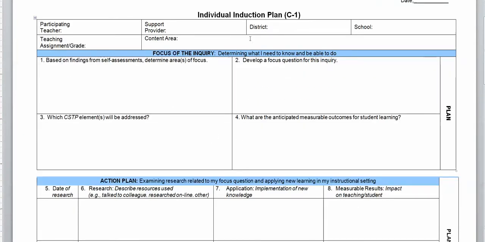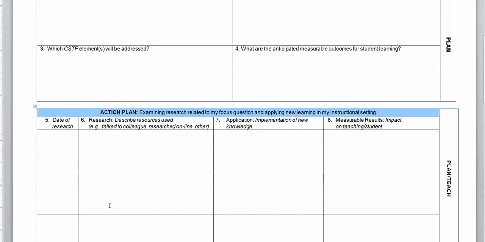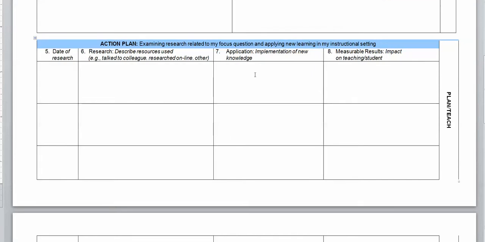So your IIP at this point in time, you've finished the first 6 cells or first 6 items earlier. Then through your research, you have applied what you learned, and then you also provided measurable results. Remember, as much as possible, those measurable results need to include some sort of a numerical aspect, even if it's a scale or a system that you created in order to measure your effectiveness in the classroom, how well your students are behaving, classroom management, but just make sure that you are looking at measurable results.